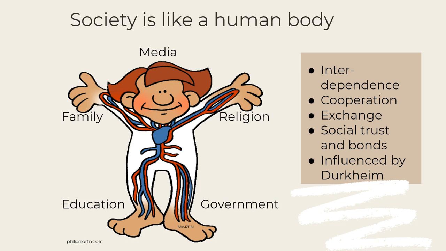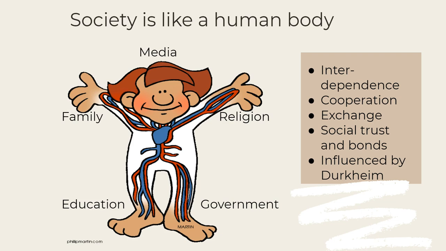So like myself, if my right hand's broken, I can still write with my left hand. It's just a little bit cumbersome, a little bit annoying, right? Now, imagine society having two institutions that are dysfunctional, families as well as religion. Oh, that's a little bit harder to function well.